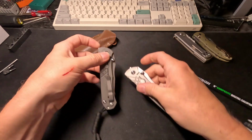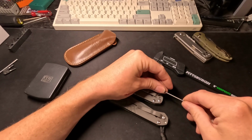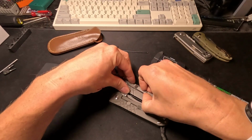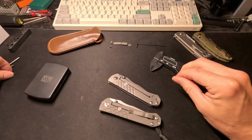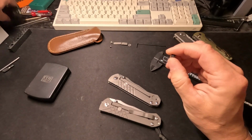But yeah, I say we take them apart. So let's do that right now. I'm gonna start by taking off the pocket clip. Just makes it easier for me. And this is definitely a star bit. Yeah, it even looks like the hardware looks totally different.